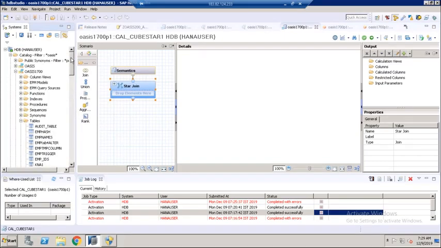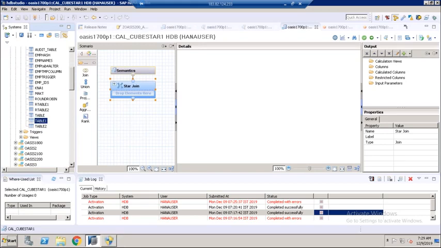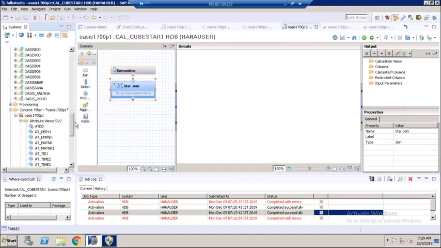Now to understand here, we need to do the trial and error method. Let me start from table. I am not able to use tables. Let me try attribute view.